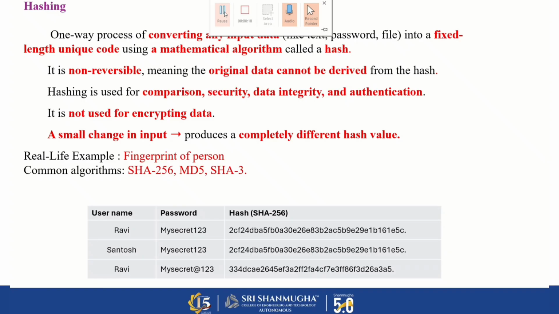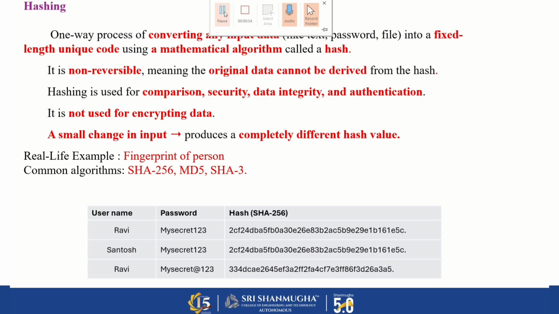Hashing is the process of converting a given input into a fixed-length code. This hashing converts your given input into a fixed value by means of mathematical algorithms. That is what we call hashing. Even if you give the input as a text, a password, or a file, it will convert it to a fixed length size. For example, if we are converting into 256, then all the values will be converted into 256, even though your password carries 8-bit characters.